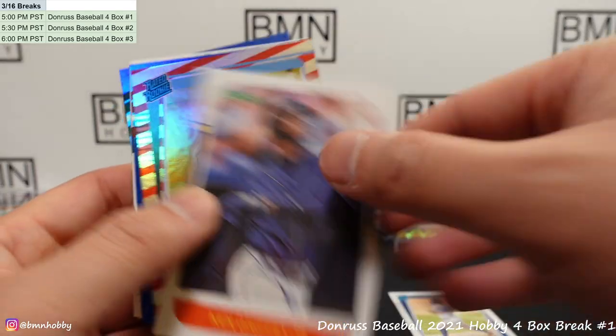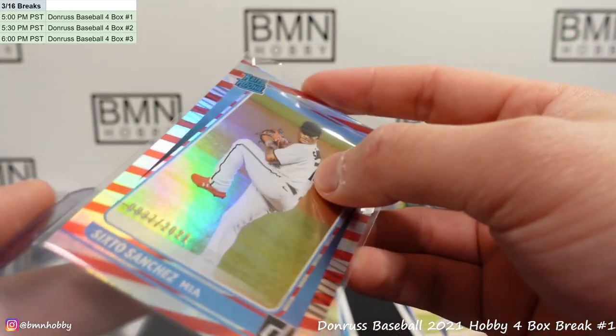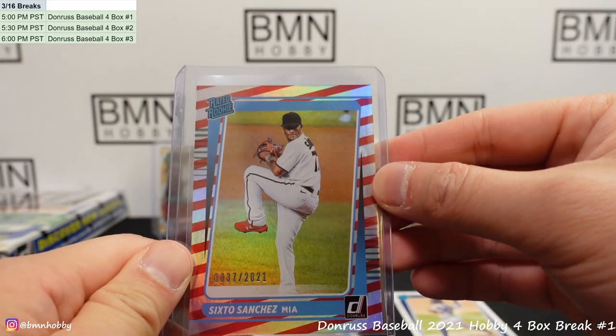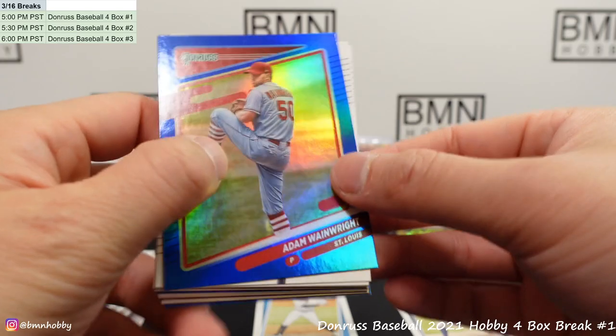Butane, Ken Griffey. Ooh, that's cool. I like this one. Sixto Sanchez. I don't think we've hit him at all. This guy's good. 837 of 2021. Nice Sixto. Congrats, Miami. Adam Wainwright, blue.